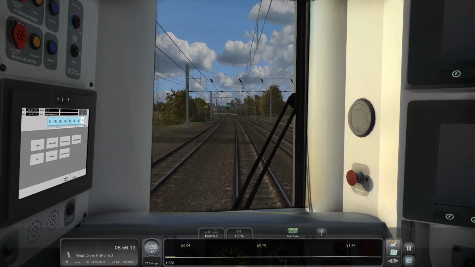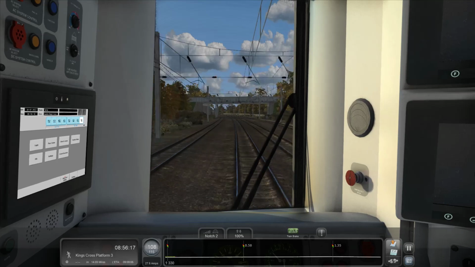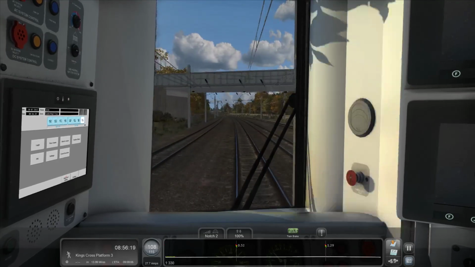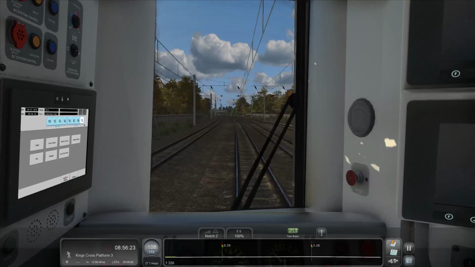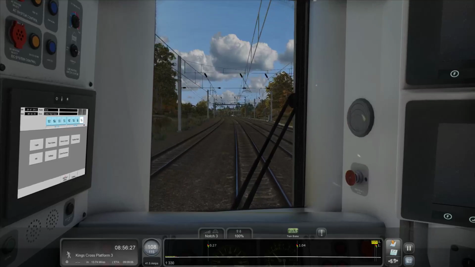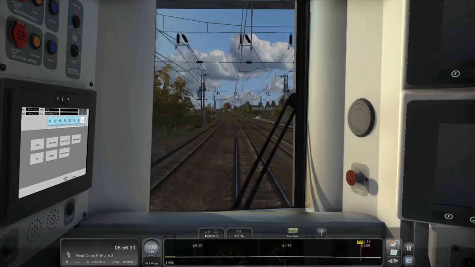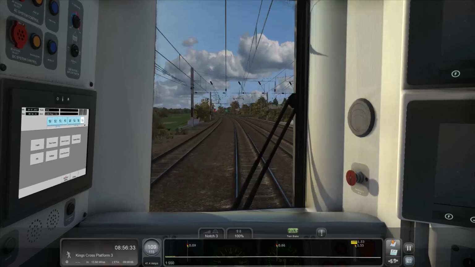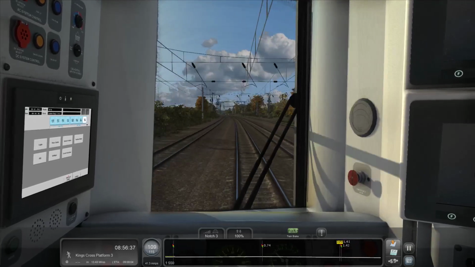We have to slow down for Potters Bar. Go around the little kink in the track to get around the platform. I was going to say, is he the only one with an island platform? But no, there's quite a few island platforms along here, like Potters Bar, which we're coming up to now. That is an island platform, or 2 island platforms. It's quite an arrangement of different platforms along here, actually, when you think about it.